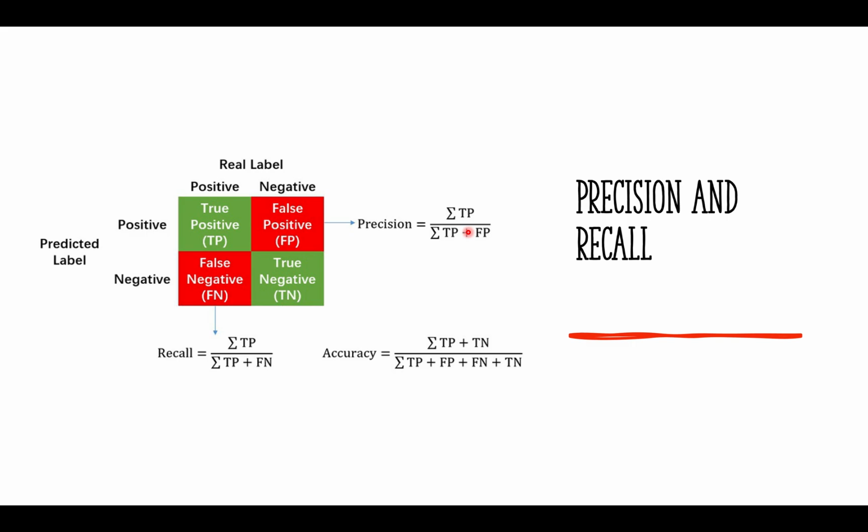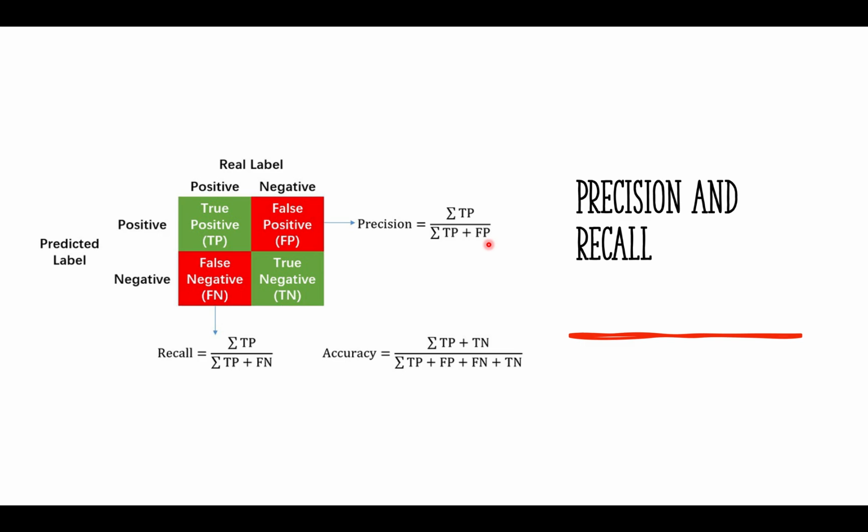Let me give you an example from the medical field. Let's say we have a model that predicts whether a patient that comes to visit us has cancer or not. True positive means that the patient has cancer and the model predicted correctly. False positive is that the patient doesn't have cancer and the model has predicted the patient has cancer. False negative basically means that the patient is cancerous, but our model says that the patient does not have cancer. And true negative is that the patient is healthy and the model predicts healthy. Precision is basically the number of times that the model correctly identifies a cancerous patient to the number of all patients that the model has labeled as cancerous.